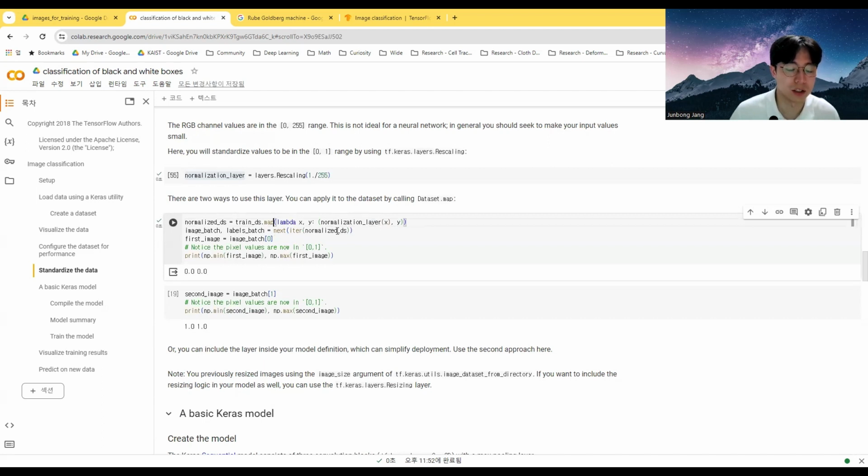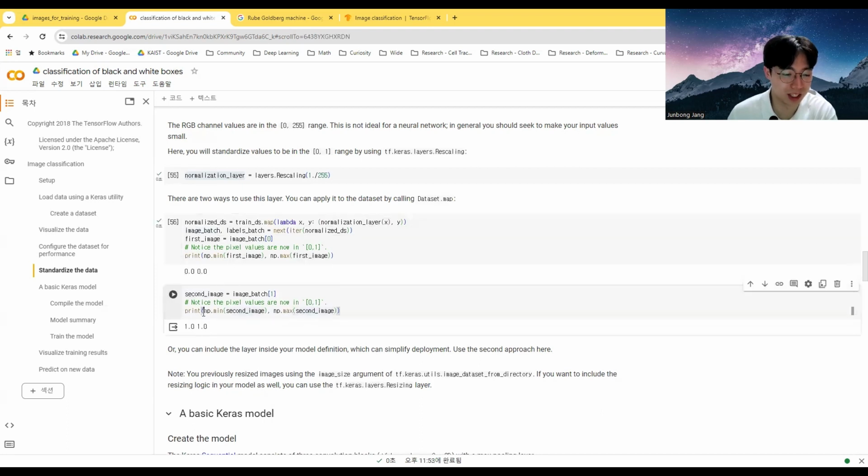And then if you get one sample from the normalized data set, you will see that the image is normalized. Remember that each batch has white box and black box. So in this case, the first image was black, so its mean and max are both 0, right? And the second image is white, so its mean and max are both 1. Okay.